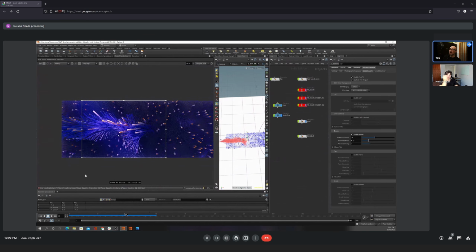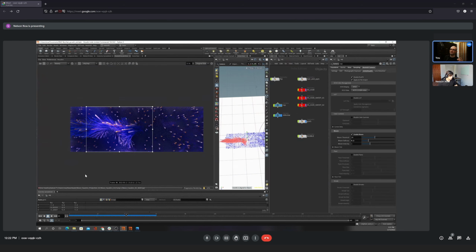So we get more GI, more of the bounces in the scene, and with the post effects too, we get the shimmer and the little streaks of the very brightest highlights. So I think that helps. I think it helps to sell a scene like this, where you want that atmospheric look. Definitely. So going back to the camera, what do you think we should do with the bloom, the flare, and the streak?